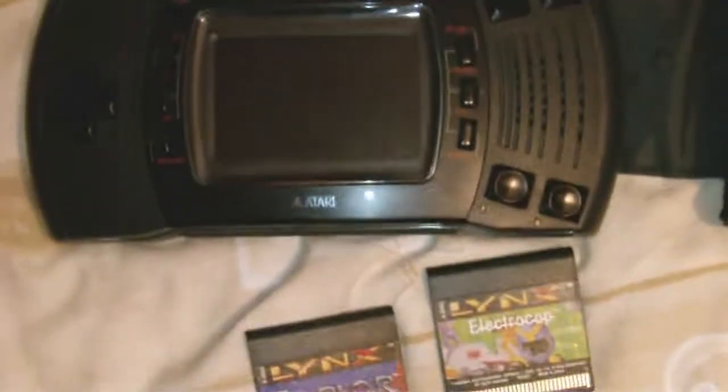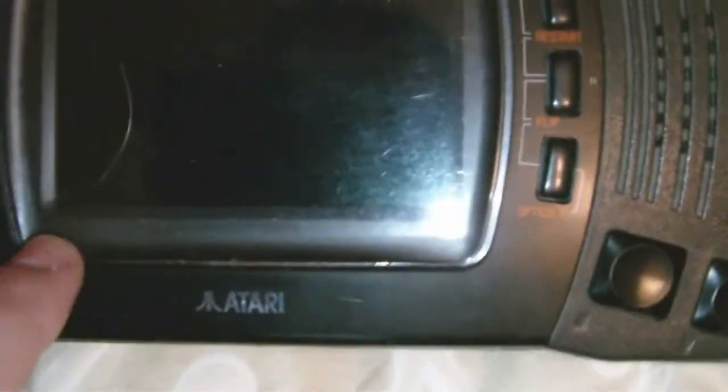So yeah, unfortunately, or fortunately, whichever way you want to look at it, another Lynx. But at least I've got the carry case now. Nice box. System's in good nick. And two new games. So what I'll do, for anyone that wants an Atari Lynx, I've got two now, obviously. They're both in perfect working order. The other one's got a little bit of scuffing around about there. In fact, let me see if I can just show that. I think you can see it. Here's the other one. Not a lot in it, as you can see. But down there, just a little bit of scuff. It's not actually on the screen, it's underneath.